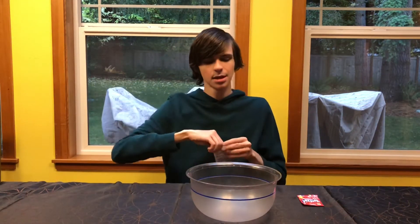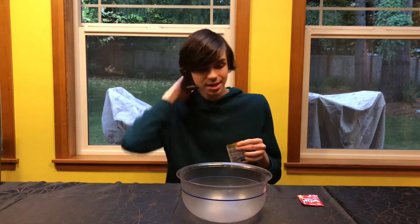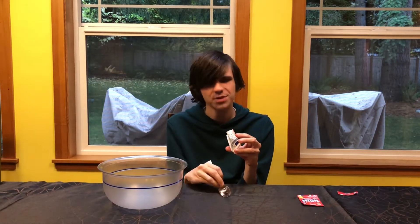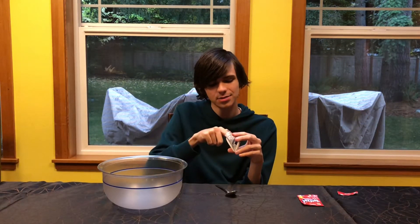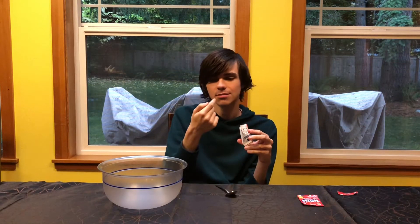Let's get into it. Let's take one of these little packets right here. As usual, I've got this little bowl just in case — you never know when you're gonna need it. Here's the powder — that should be enough to fit on the spoon. I'm gonna start with just a little tiny bit to ease into it. I'll lick my fingers so I can get it to stick. Got a little bit on my finger right there. Let's try it.